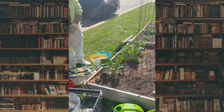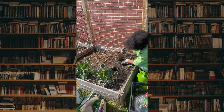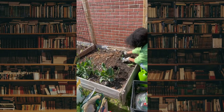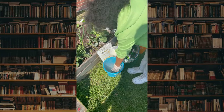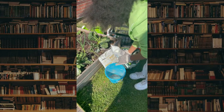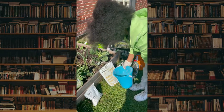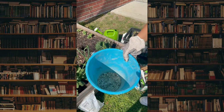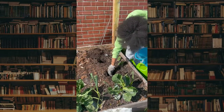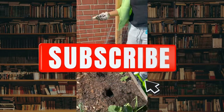Zora's planting — she's digging the holes for both of the pepper plants. We have a game plan on how we're going to place them because we still need room in this raised bed for other plants being added in a few weeks. Zora already had some organic granular fertilizer in the bucket, so she's going to mix it all together. How does it look, Zora? Good. Now she's going to put a little bit in each hole — you can put even more than that.